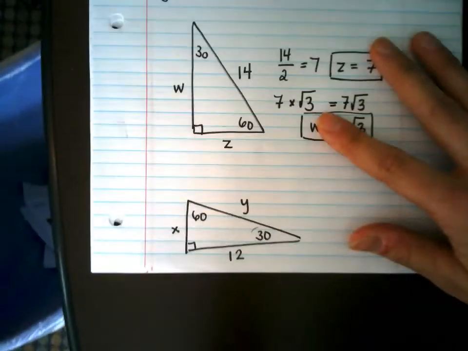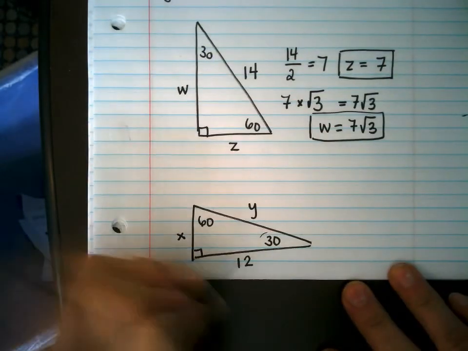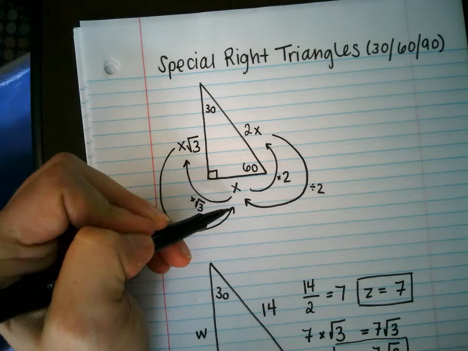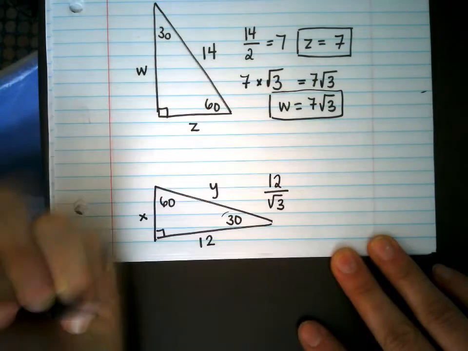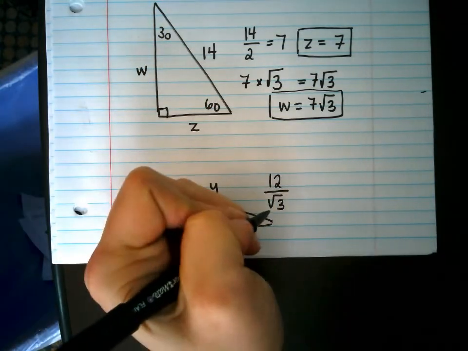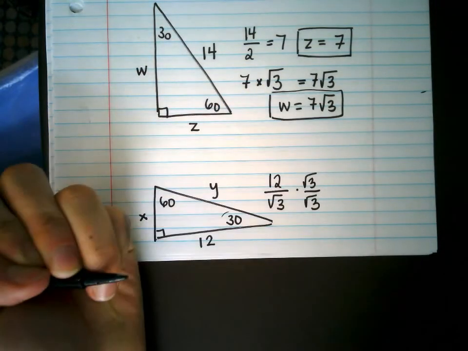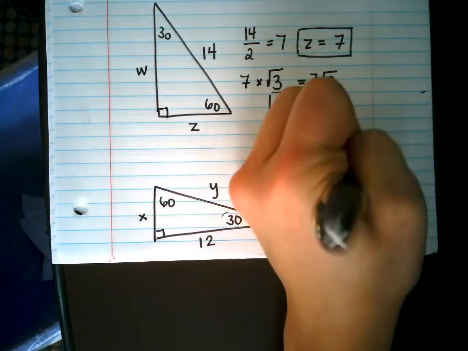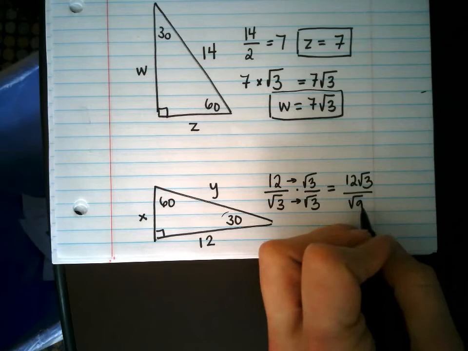So if I look at this triangle, I have the side across from the 60-degree angle. And if I look up at my picture, I know to go from that side to the base, I need to divide by radical 3. So I'm going to take 12 and divide it by radical 3. And this is where we do not allow radicals in the bottom. So you need to multiply by radical 3 over radical 3 to cancel that out. So I end up with 12 times the radical of 3 on top, and the radical of 9 on the bottom, which is going to turn into 3.